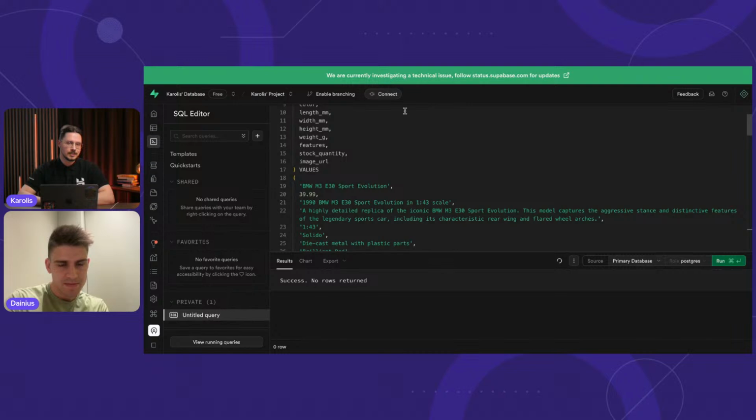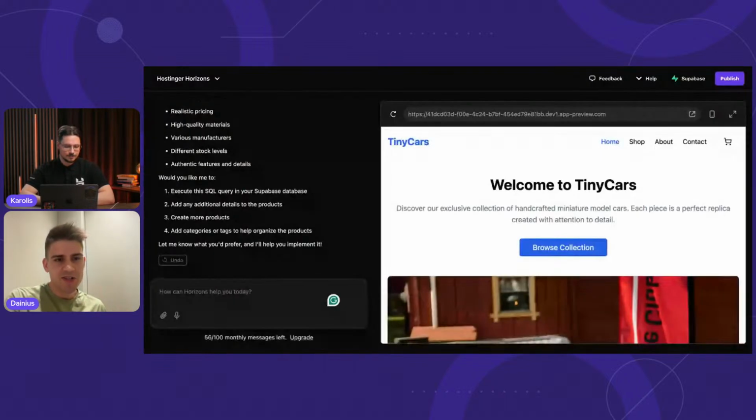And we can already see some adjustments being made inside of the site. So, going back, just to add, currently you do need to do this step, going there and copy-pasting the code, but we are actively working on making that auto-executed. So it should be live in a couple of weeks. You stay on Horizons, you don't leave it, you just do your stuff. Yeah, exactly. If you are excited about that, let us know in the comments. I'm sure that making that process simpler and simpler is going to be super great for everybody.